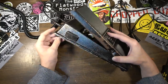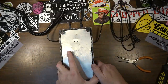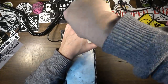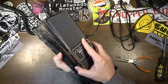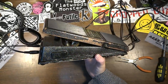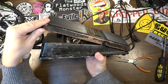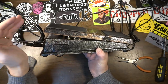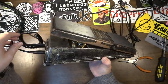I need to look back through my notes just to make sure that wasn't the complaint. I could be wrong about what the complaint even was. Maybe the complaint was that it was noisy. But see what I mean? Listen to that. Right there, the noise completely disappears. And there, it's got all kinds of noise.